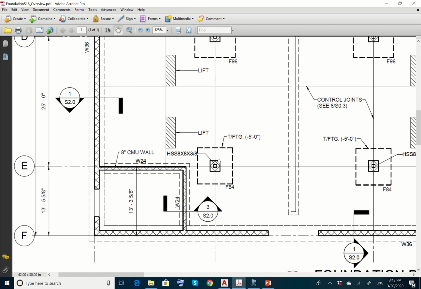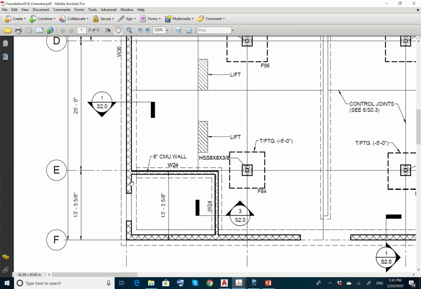There is a trench over there, and then a wall here. Underneath this 8-inch wall, there is a wall foundation that is 24 inches, okay. So you have those things.